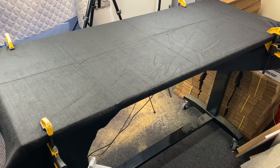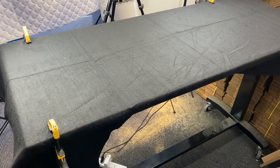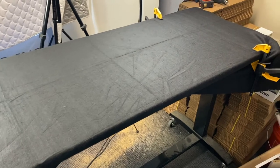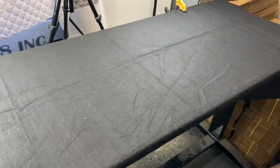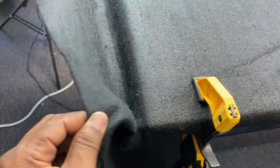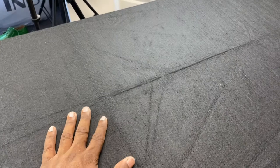Okay guys, so before you start cutting any glass, you want to make sure that you're cutting on the right surface. As you can see right here, I prepared my cutting surface, which is the regular table I use in my videos. I covered it with a piece of felt and fastened it down with some clamps. You want to make sure that you lay your glass down on a surface that will not scratch the glass, and felt is really good for that.